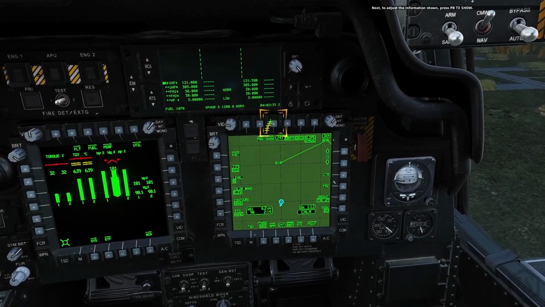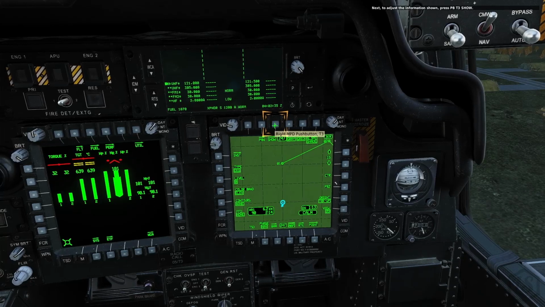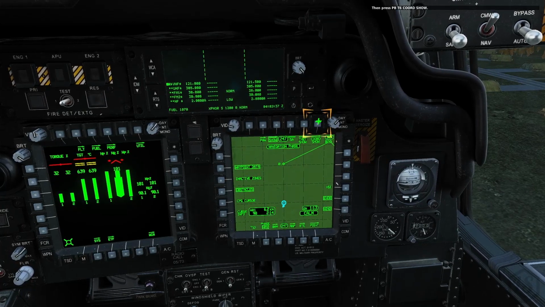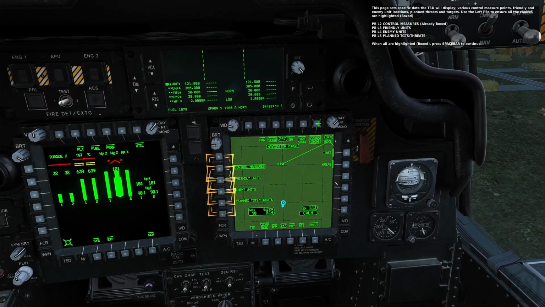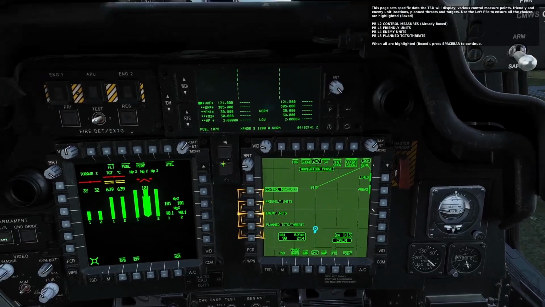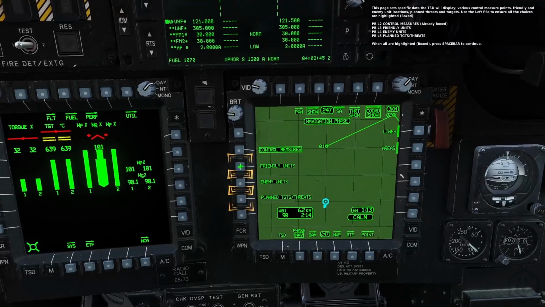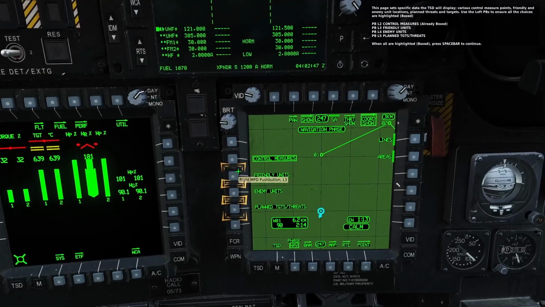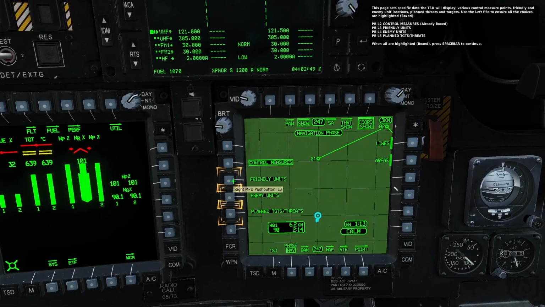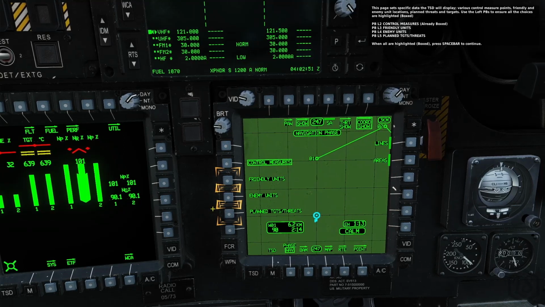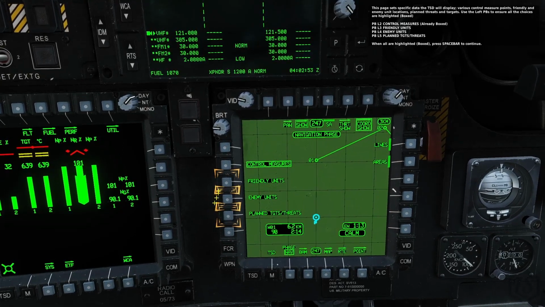Next, to adjust the information shown, press push button T6. This page sets specific data the TSD will display: various control measure points, friendly and enemy unit locations, planned threats and targets.